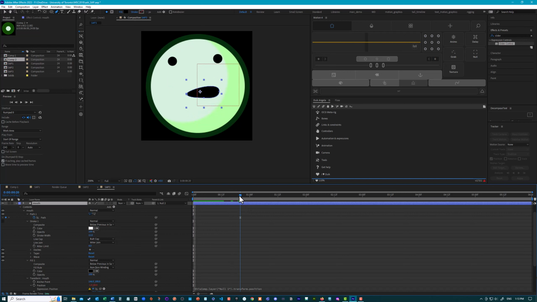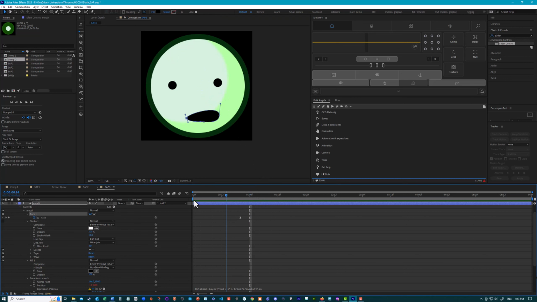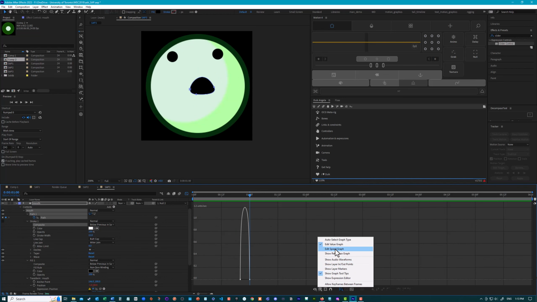So the animation moves these up, and let's say he, she, whoever this person is, they get very upset by what's about to happen, right? Okay, that's actually a nice little overlapping action. It's almost like I planned it. Maybe I'll overshoot the mouth a little bit. If I go into the, oh, that is the value graph. So just add another keyframe. That doesn't look like the value graph.